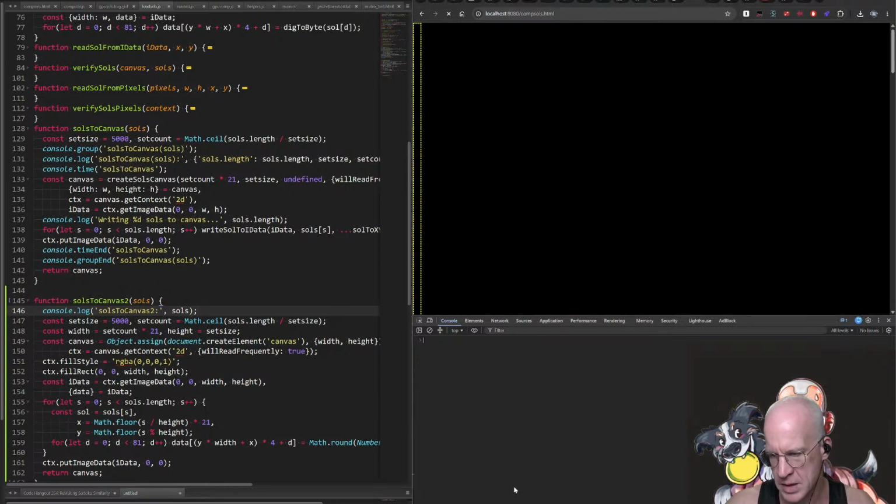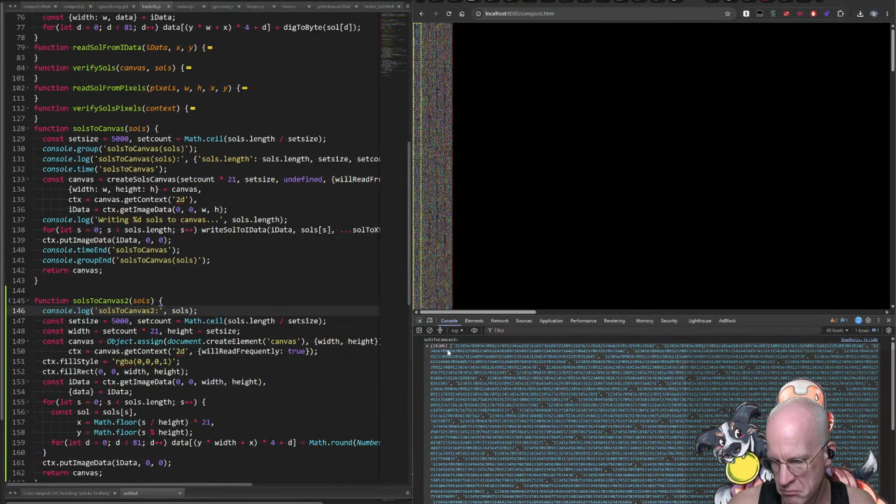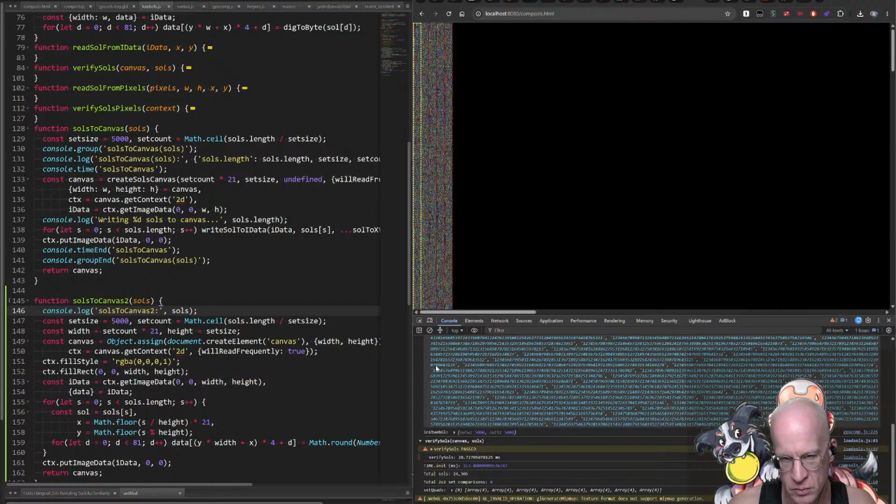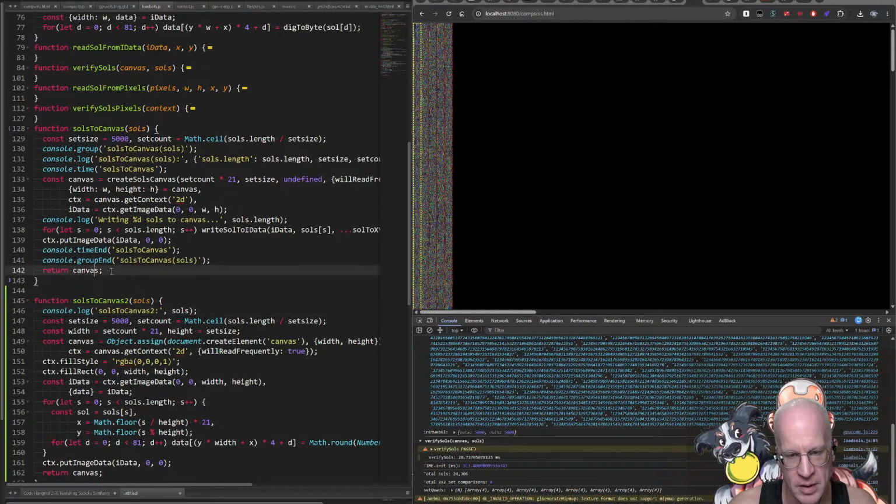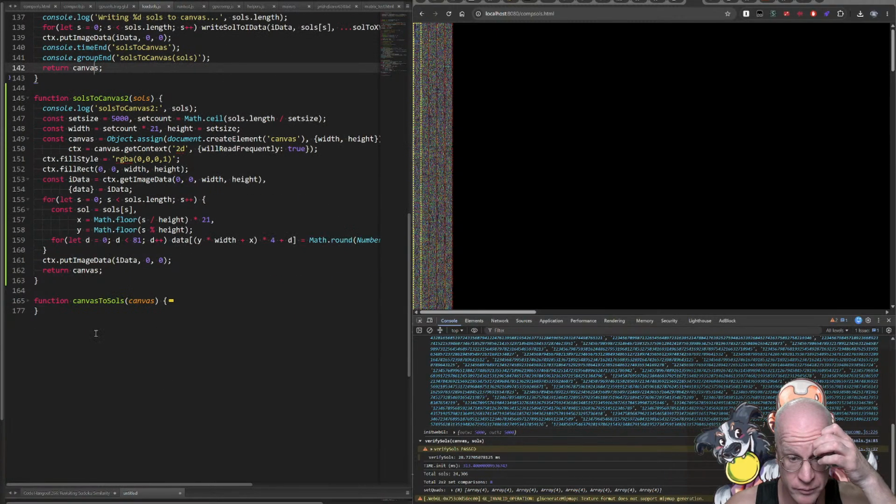Let's make sure it's actually executing this. Looks like it. Cool. So this is, for example, a way of making things simpler. And canvas to sols, I don't know if that's used. It's also not very complex, right?